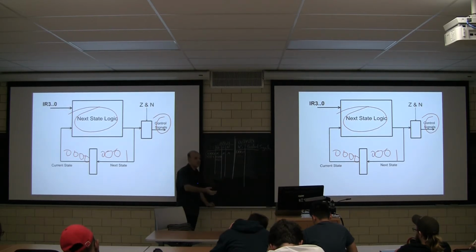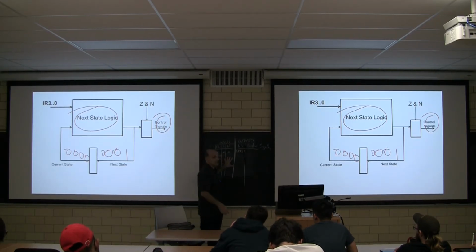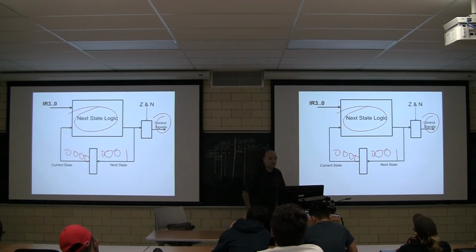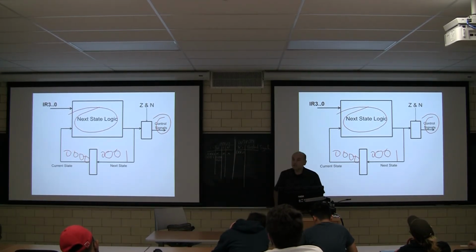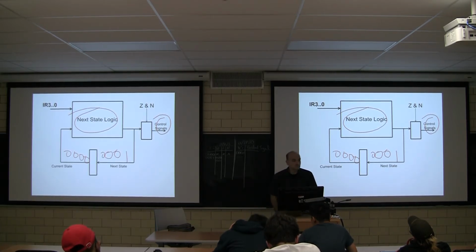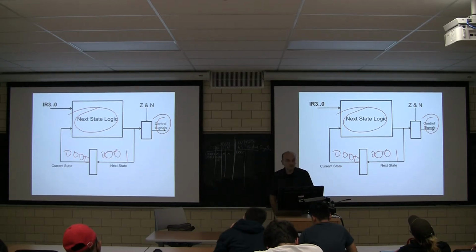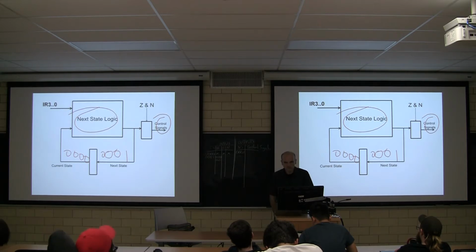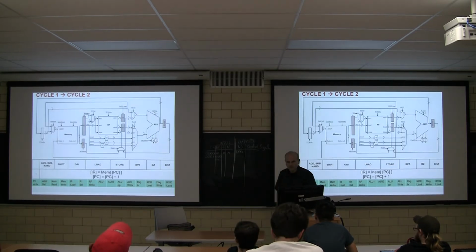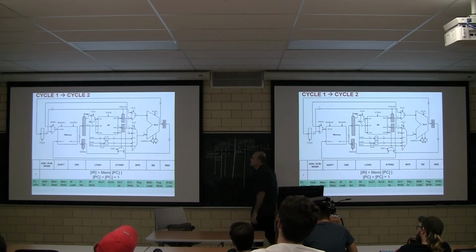So in the slides that come after this, I don't have this part. I have this part, the control signals. And the other one is implied. Any questions about this part? Are we ready to go through one of them? Because I'm going to do 1 or 2, and then I'll say, okay, the rest is up to you. Here's the final result. Okay, so let's do cycle 1, cycle 2.